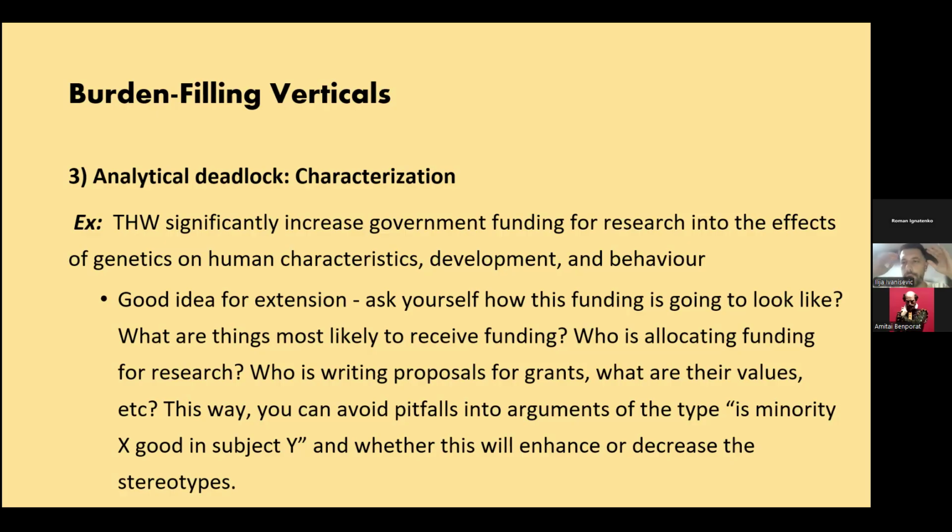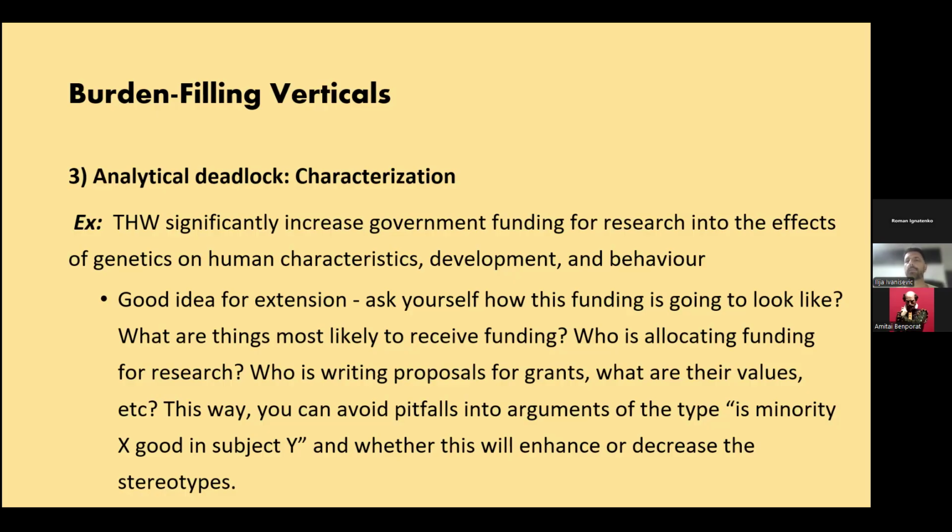And why are you asking all of these questions? It's because you want to understand how this motion would play out in reality, right? Because here, this can mean anything. This can mean that you're going to allocate government funding for people to see whether different genders or races are good or bad at, I don't know, math or sport.